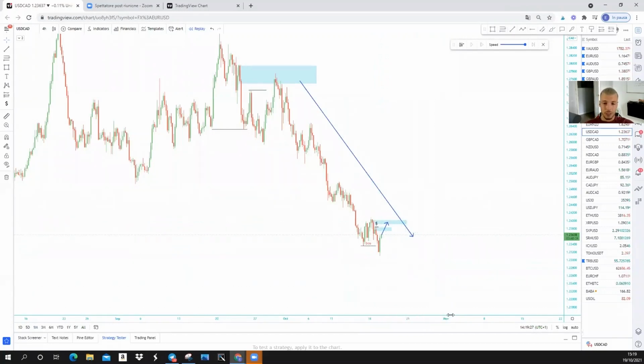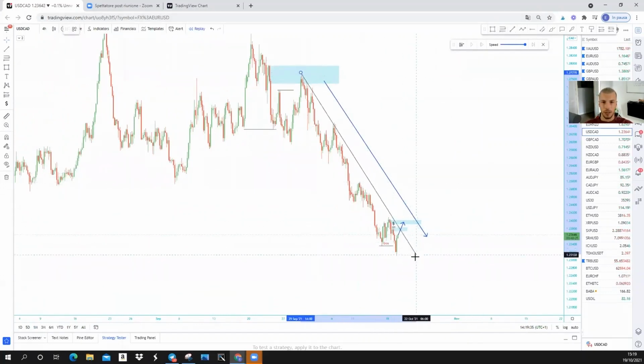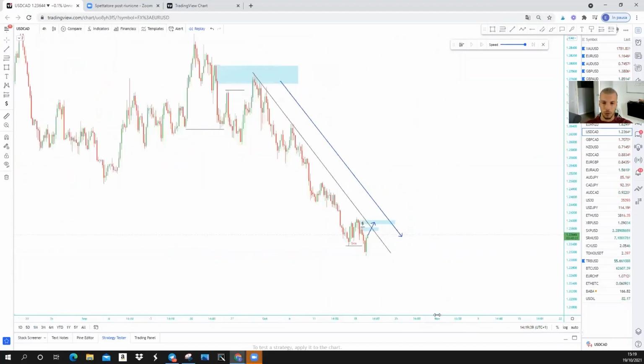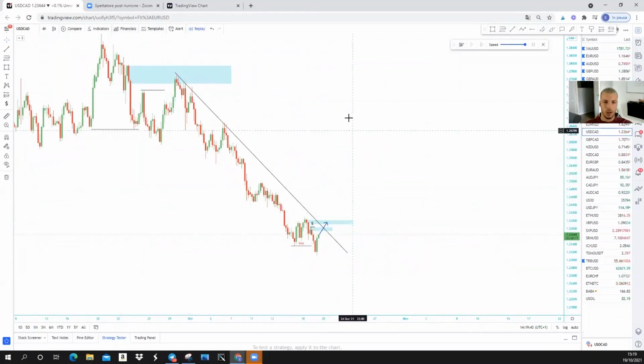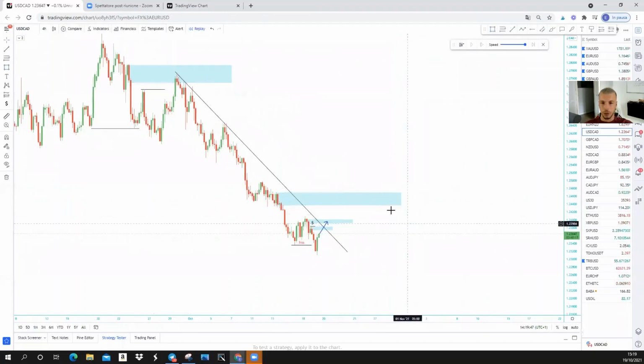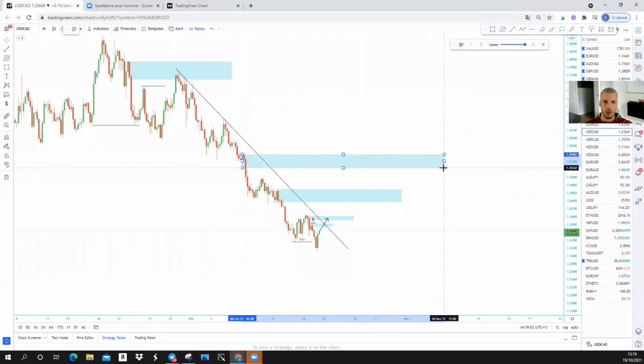Is it overextended? Yes, we've been for a very long time in a downtrend. Can it continue? Yes, it can continue. But at the same time, we probably built some trendline liquidity. And what happens when we build trendline liquidity? We want to grab that liquidity. So we might have a run to the upside to a higher demand level, supply level, for example, this one. We cannot be sure. Again, this involves lower time frames confirmation because we have that supply level, we have this supply level, we have higher supply levels.